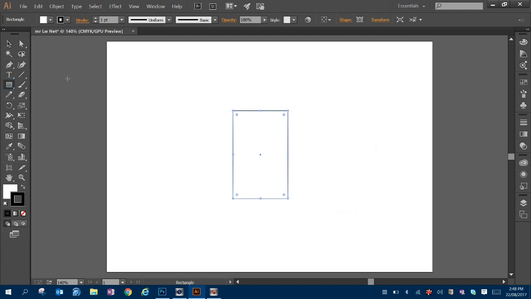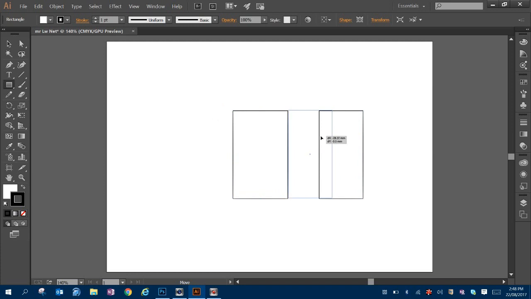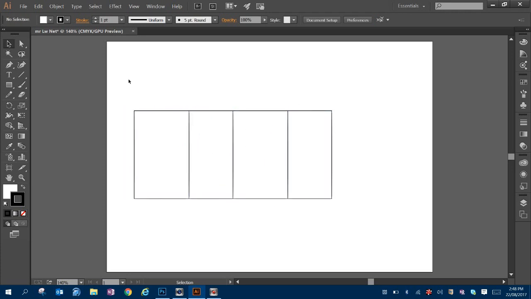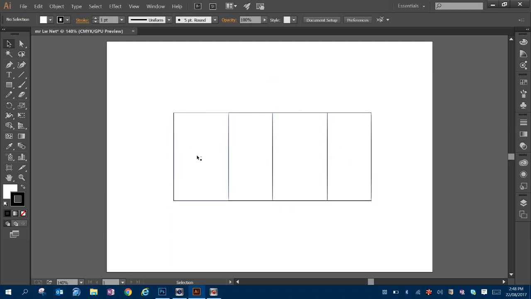Going back to the rectangle, I'm going to make my second rectangle. This one is going to be 40 wide, and then I'm just going to slide it across next to the back. So I'll use the black tool to do that. Alright, now if I hold Shift, I can select them both together. I can press Control C, then Control V, and then I can put those copies over there. If I drag, I can move them all together. So right now I've got a front, which is this one here. I've got a side, and then the back here.